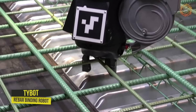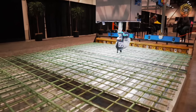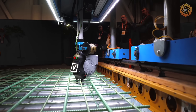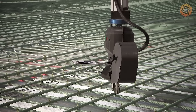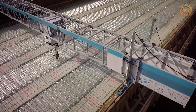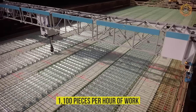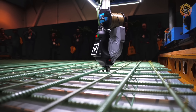The TyBot rebar binding robot works continuously regardless of the weather outside. Its functioning is based on machine vision technology, which guides the robot to the required location where the robot limb binds the rebar. The device is brought into working position by a small remote control panel. The robot has even set a record — binding 11,044 bars in just one day, an average of 1,100 pieces per hour.